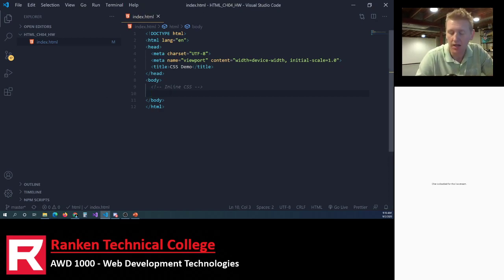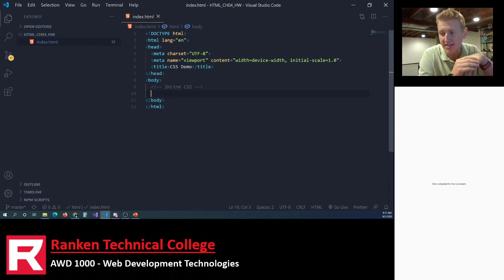Inline CSS. Going back in history into the 90s, in HTML version 4, we now have what's called separation of concerns nowadays. Separation of concerns means that our HTML does some things and our CSS does other things, and you separate those concerns. What are those concerns? The structure and the content are the concerns for the HTML, and the styling is for the CSS. The look of our content is with CSS.